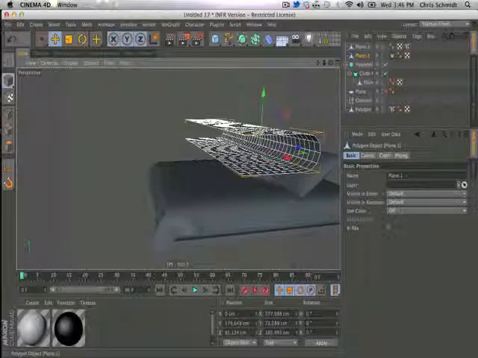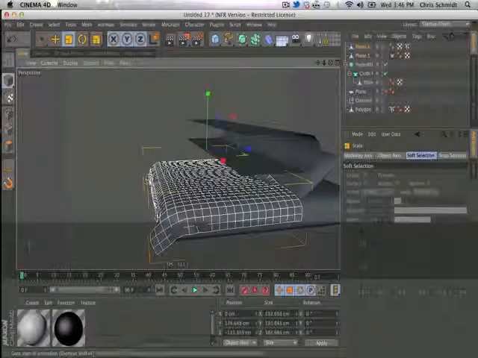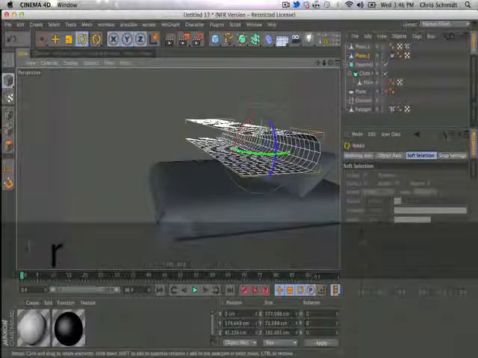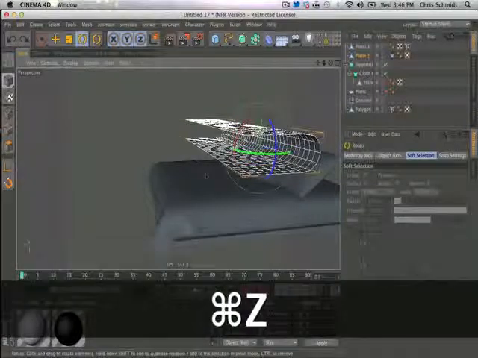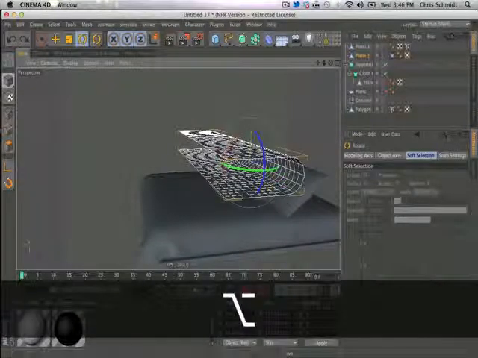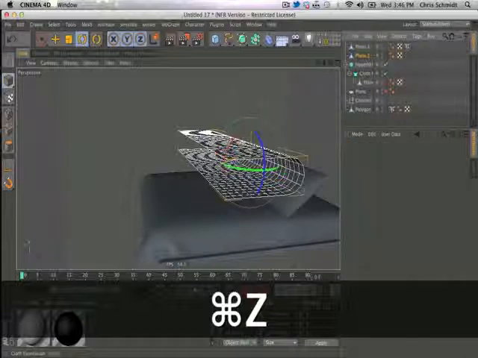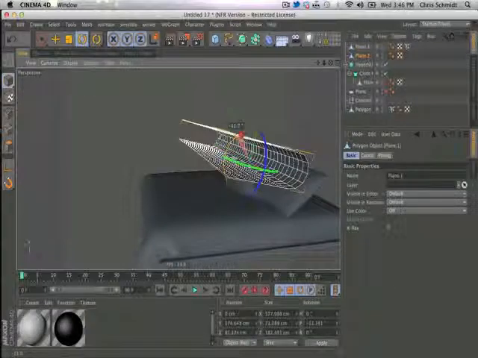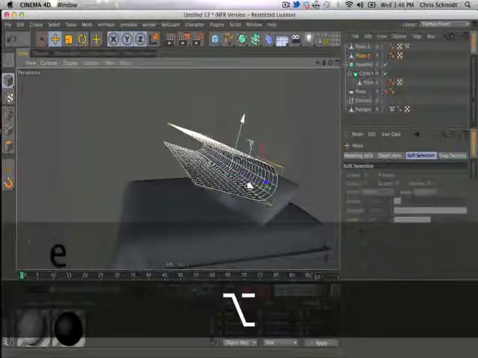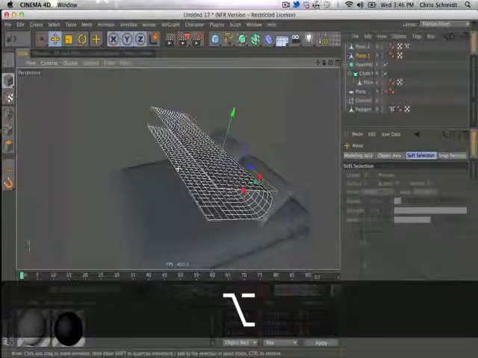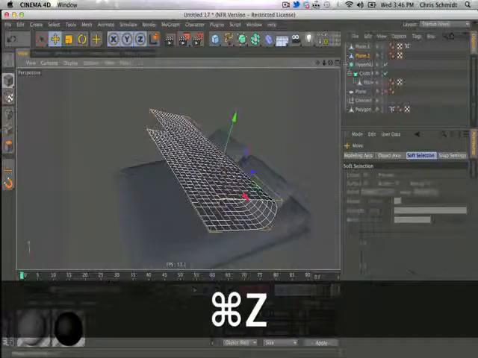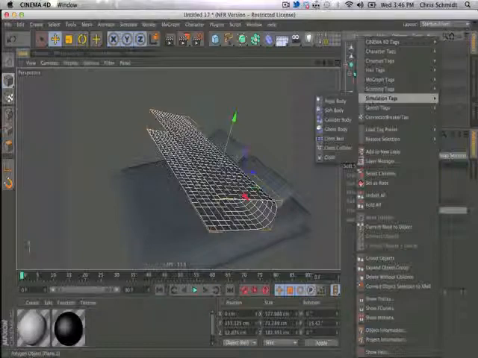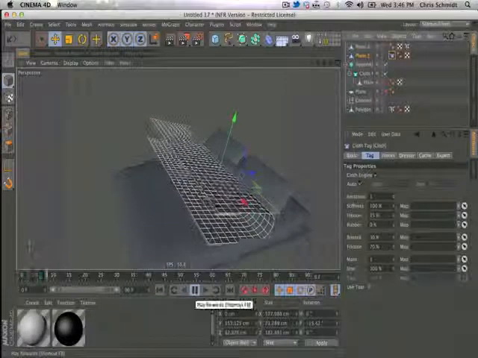Let's see, maybe we can take the cloth, and I'm going to rotate it a little bit. I'm not sure if that'll work. At the time of 0, can you do that? See, it doesn't like you rotating it, so we actually have to delete the cloth tag, rotate this thing. I'm going to rotate it like that. Maybe we can get some wrinkles or something out of it. And I'm going to pull it down just a little bit. And now we can put the new cloth tag on it again, hit play, and now it should fall.